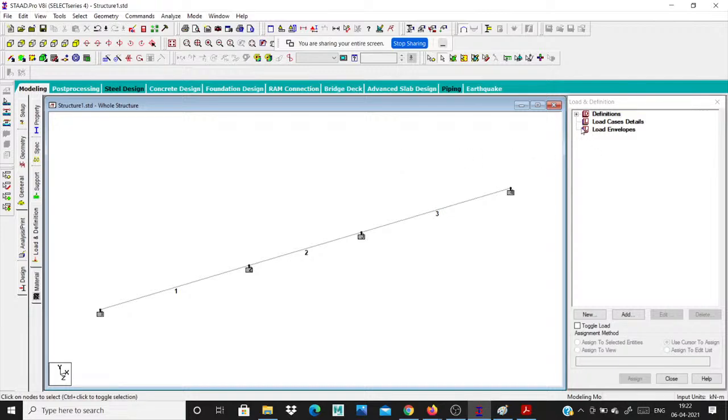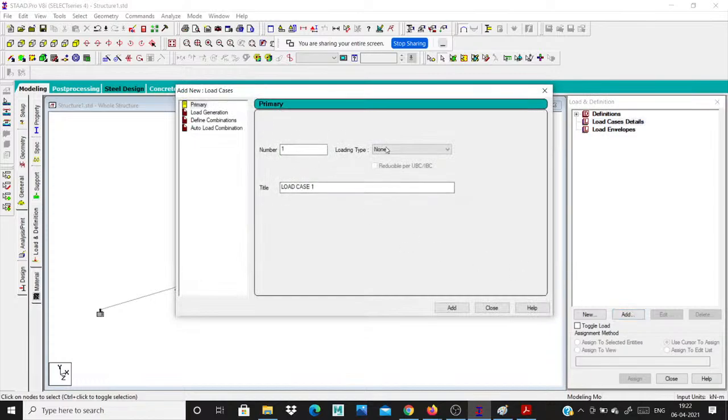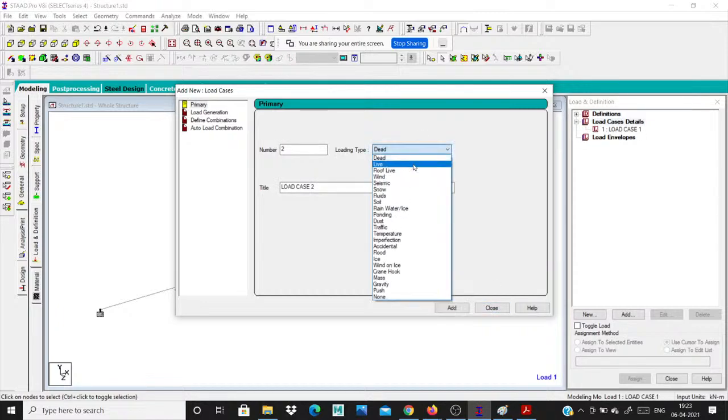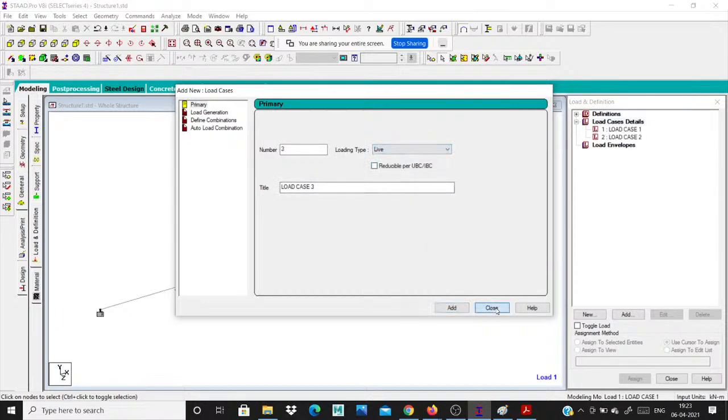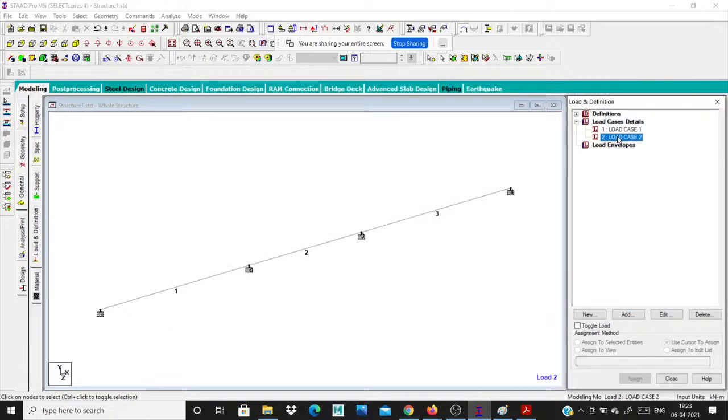First of all, how to create the load cases. First, click this load case details. Go to add, right? Then the first load is a dead load, self-weight, add. The another one is a live load for brick loads, add, close. Sometimes the brick loads are also dead load.